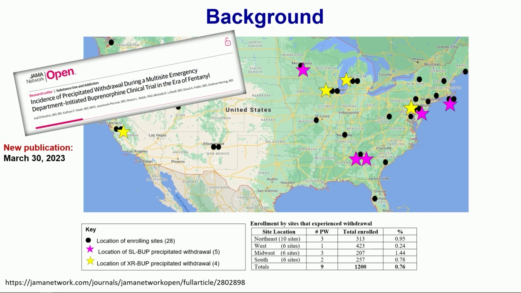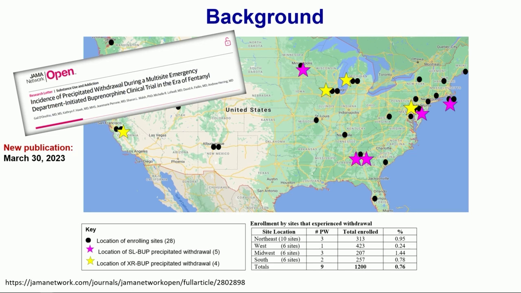Six cases are with sublingual, and four cases are still with the injectable. And that's in light of around 76% of the entire sample having fentanyl in their urine. We do point-of-care testing, so we have seen that we've been able to do this. Many places have anecdotally said that they have problems with inductions, but overall, we have not had it.